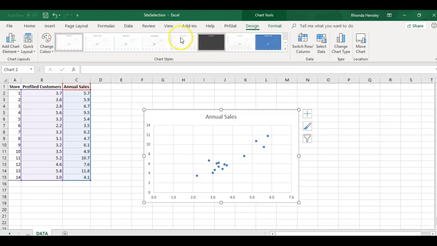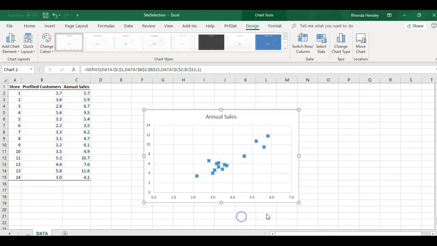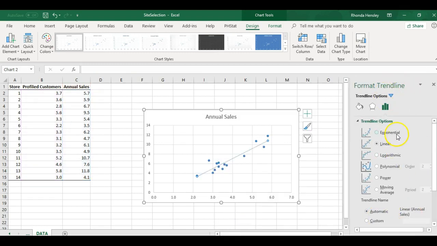There are all kinds of things, again, you saw this. You can change the colors and make it look pretty. What I would suggest you go ahead and do is point to one of these points, it doesn't matter which one, in this line fit plot, and click on Add Trend Line down here at the bottom. It will ask you, do you want to add a linear trend, exponential trend, and they've got all these different shapes in here. We are looking only for a linear trend. That's what automatically gets checked.